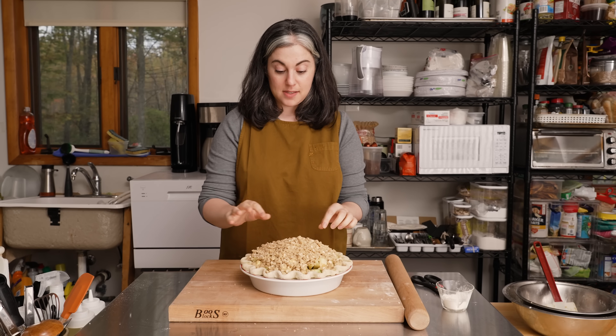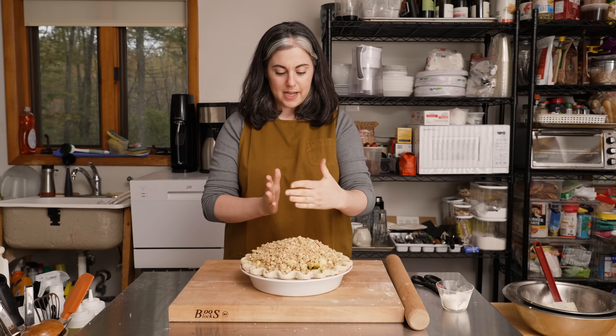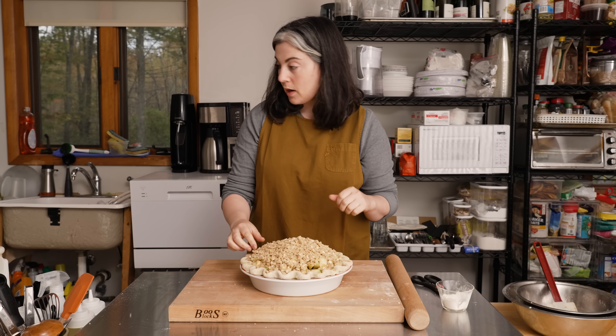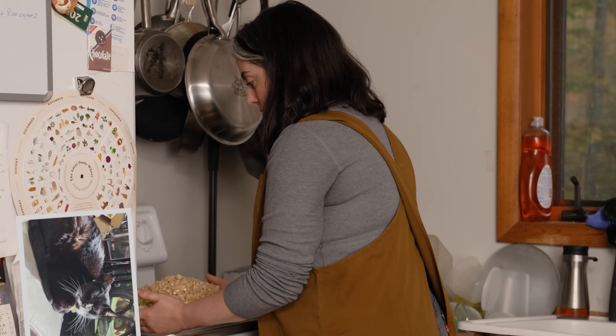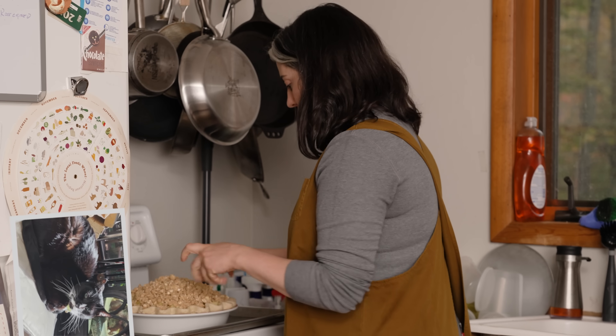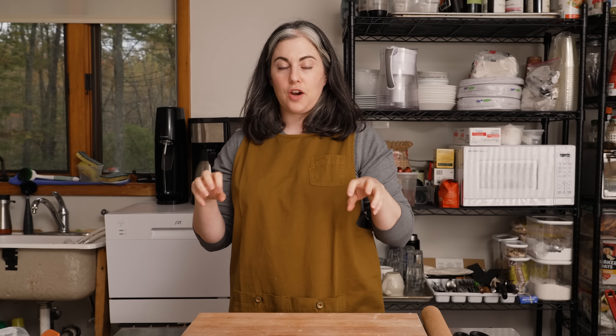In the spirit of Thanksgiving, we're going to bake this pie today but wait overnight and cut it tomorrow after it's fully cooled. I have the oven preheated to 400 degrees — that blast of heat at the very beginning helps set the edge of the crust. After about 20 minutes, I'll turn it down to 350 and bake until I see juices bubbling around the edge and the crumble is golden brown. If the crumble gets a little dark before the juices bubble, put a piece of foil on top to prevent further browning. It'll go probably about an hour to an hour and a half total.